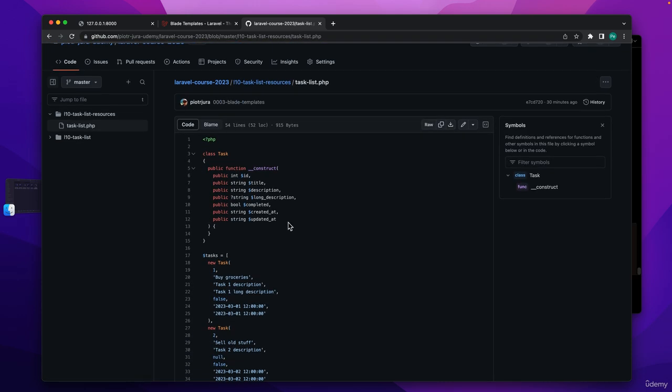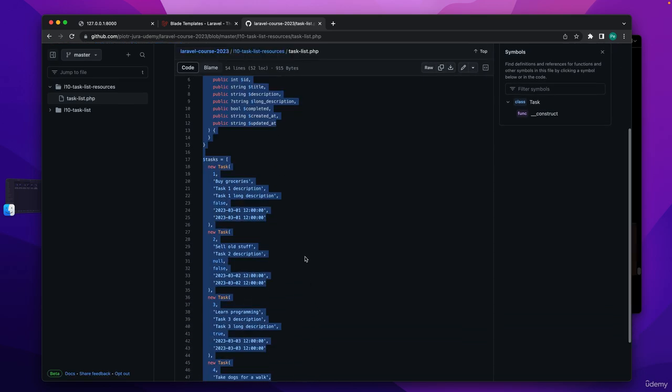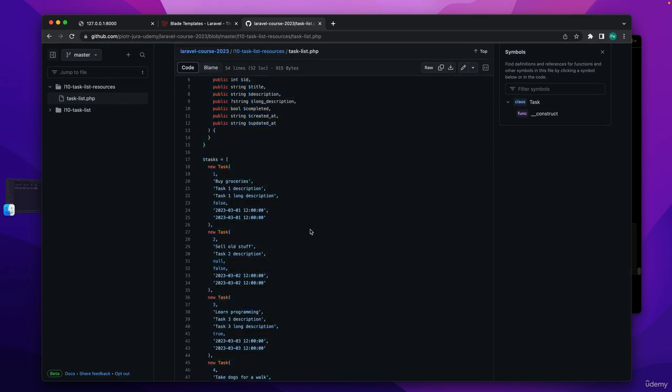We will just need some additional code to further our work with Blade, so we can actually start building the task list application. You can either click this button to copy the contents or just select this manually and copy that code.